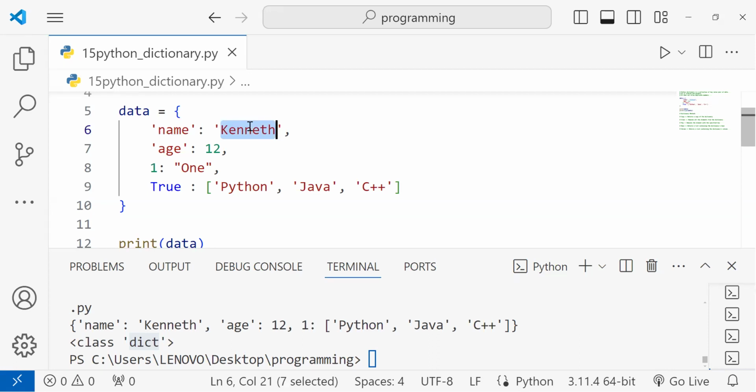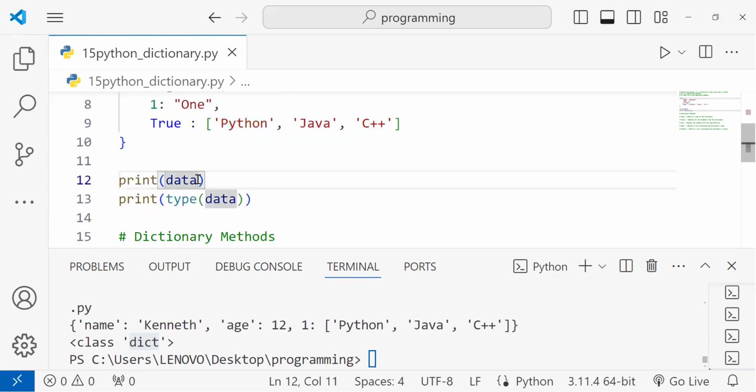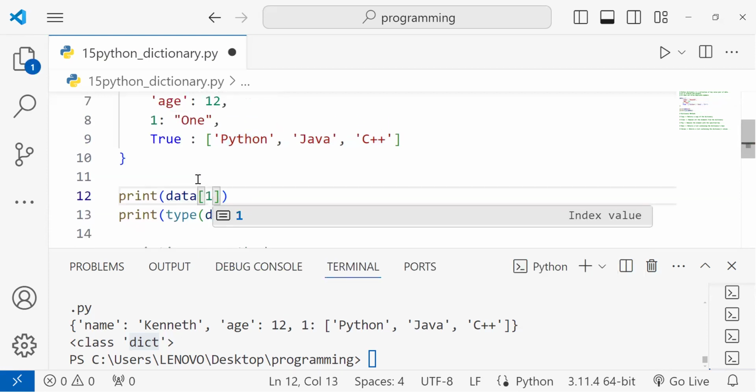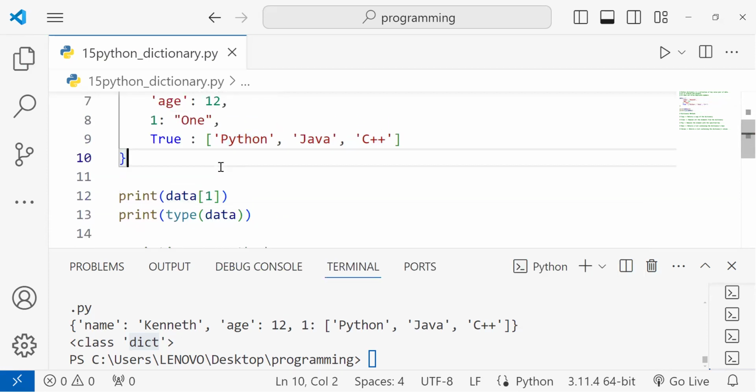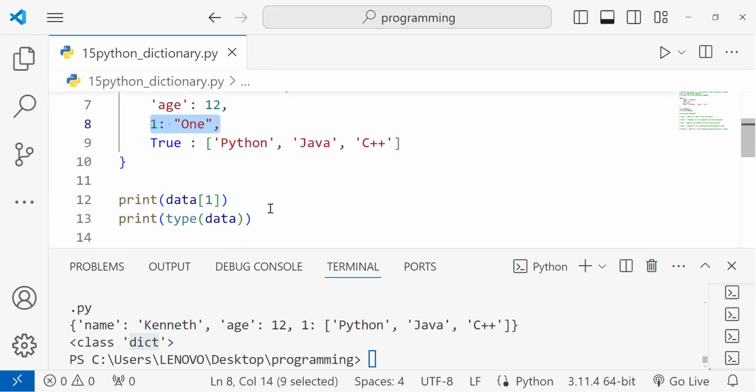The first key-value pair, the value was a string. The second key-value pair, the value was an int. The third key-value pair, the value was a string. And the fourth key-value pair, it is a list. So we can go on and on with this. But the point is now, if I do a selection of the one over here, it is a valid key. So it will be able to grab this and tell me that, well, this one, I was printing out.